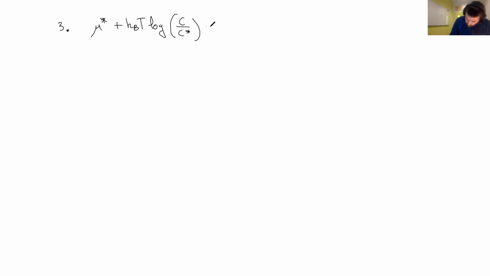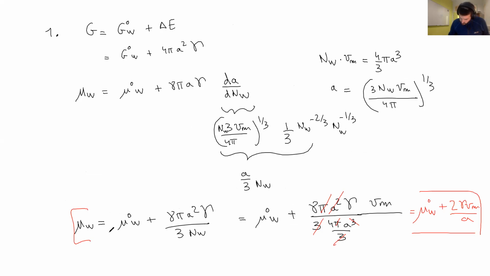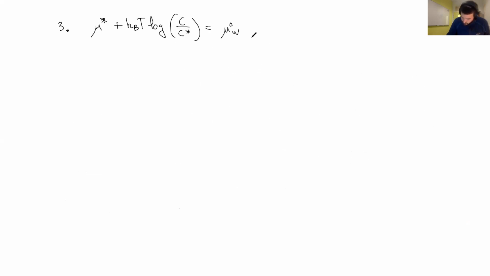And inside the droplet, you have the pure chemical potential. Remember the law that we found, plus a surface tension term, which is 2 gamma Vm over A. So this is the chemical potential inside the droplet, and in particular near the interface. And this is just outside the interface. Okay, so we can calculate the concentration near the droplet.